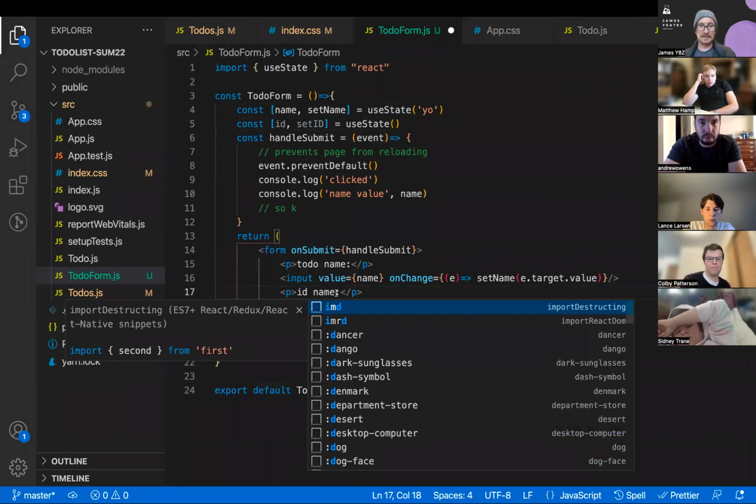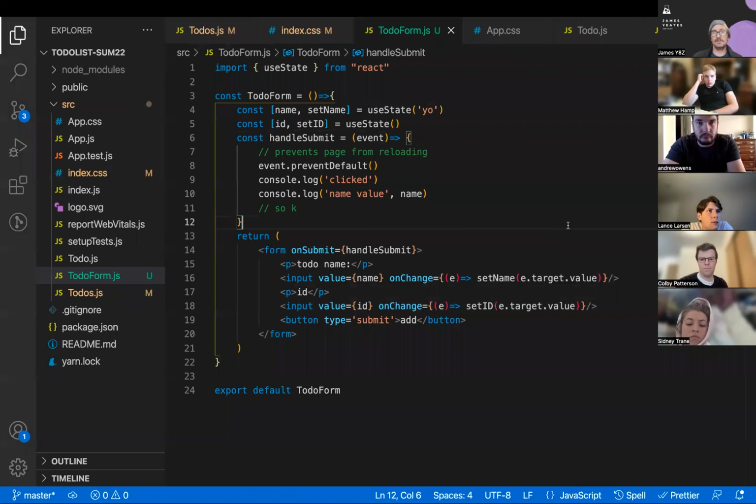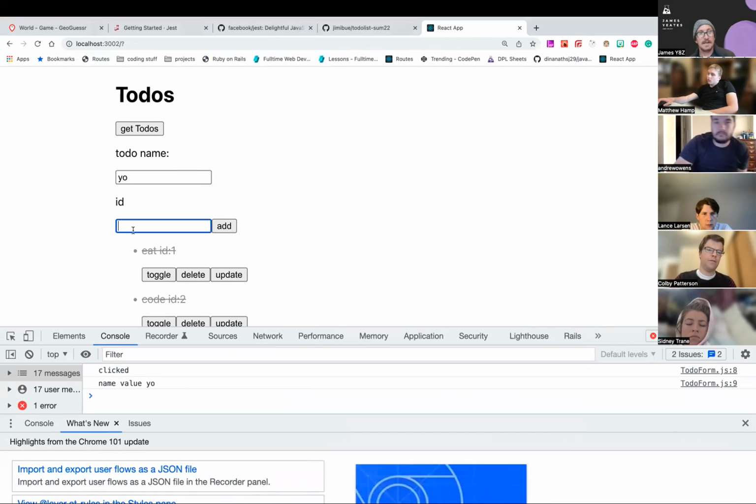This could be ID. So the value for this is going to be ID, and then here I would setID. And yeah, that could be an empty string too. Sure, why not? And now I can have these separate inputs.